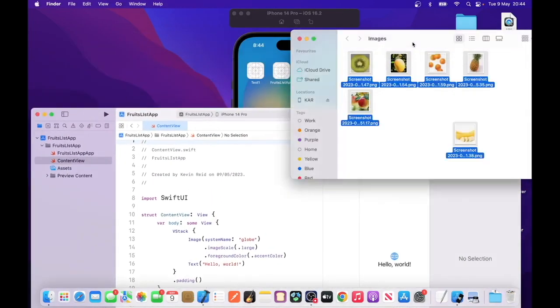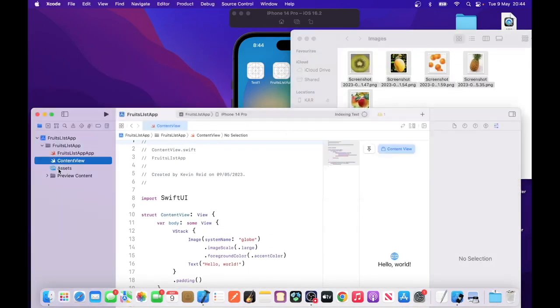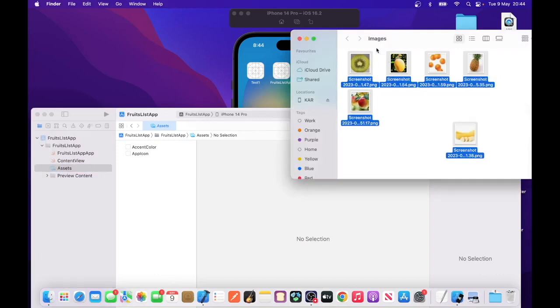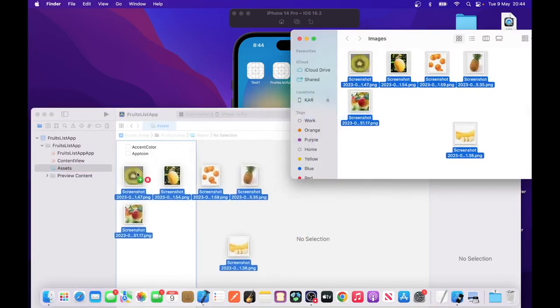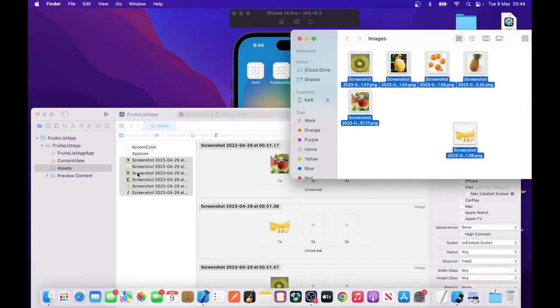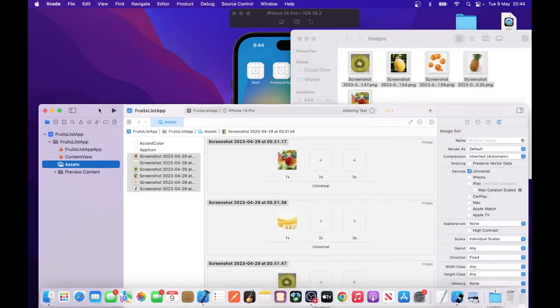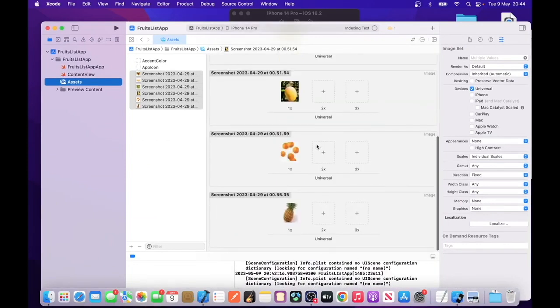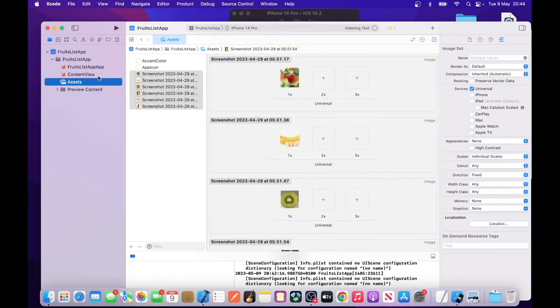So locate your fruits and then just drag your fruits onto your assets on your left hand side pane. And then now go back into content view.